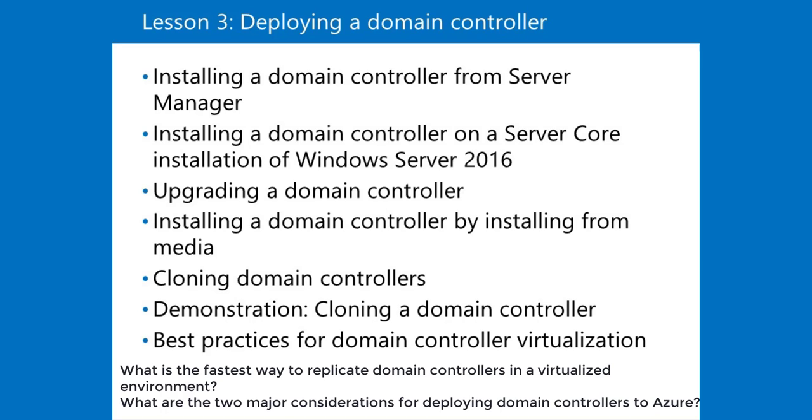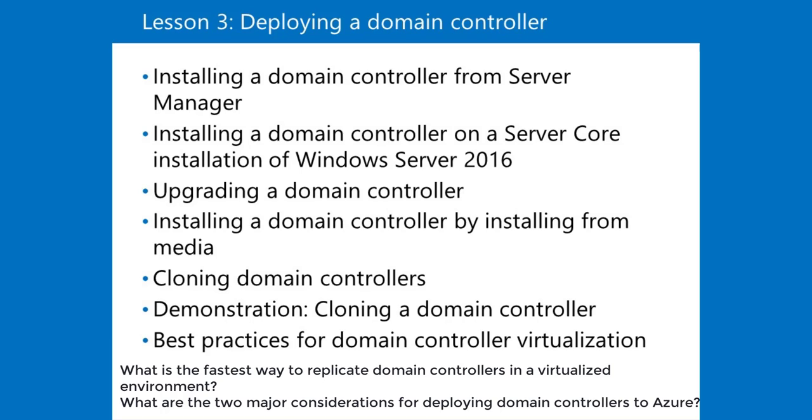The installation method that you use varies with the circumstances. Methods include installing ADDS on a local computer and on a remote server by using Server Manager, installing ADDS on a server core installation, and installing ADDS by using a snapshot of the ADDS database stored on removable media. This lesson also examines how to upgrade a domain controller from an earlier Windows operating system to Windows Server 2016. Finally, the lesson explains Azure AD and how to install a domain controller in Azure.